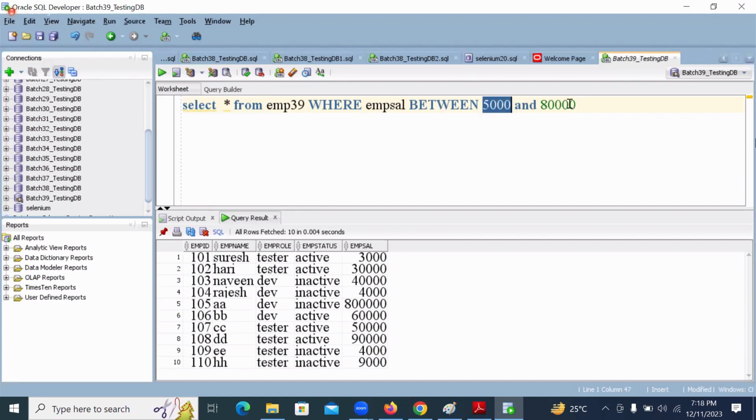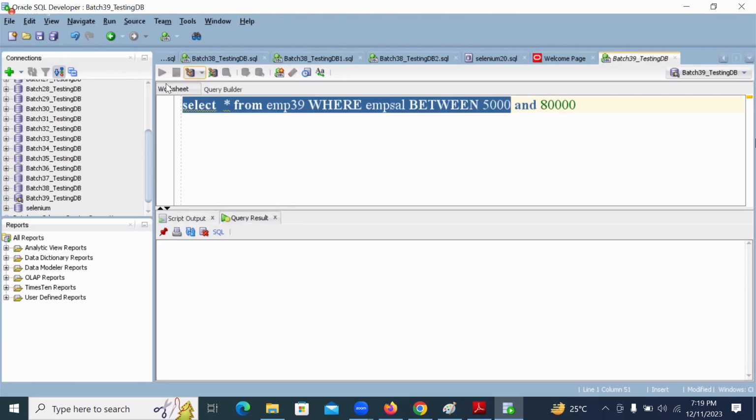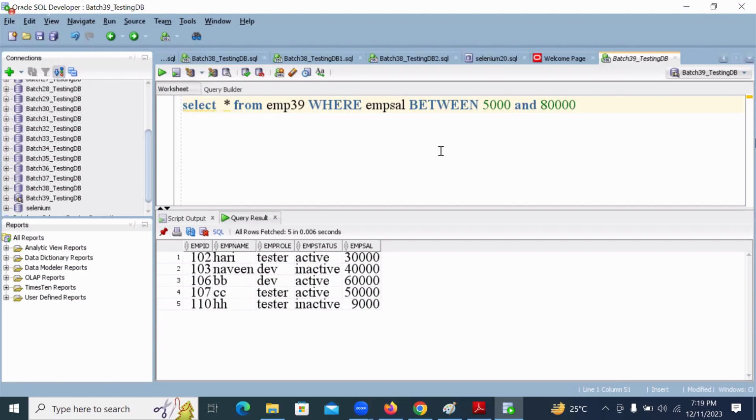Within this range, it will retrieve the records.